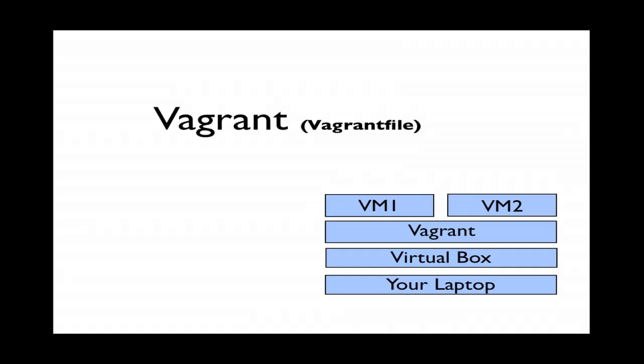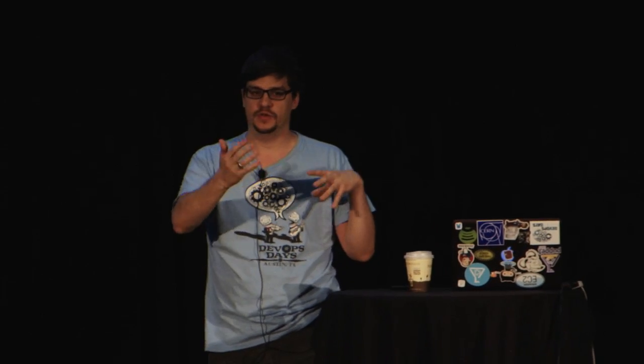So I have a complete newbie question. I thought Puppet does the configuration management. What's Vagrant doing again? Is that sort of like analogous to the bare metal? Yes, yes. So the question is, where does Vagrant sit in? And yes, it is analogous to bare metal, right? But it's more specifically about setting up virtual machines, creating virtual adapters, virtual interfaces for those machines, and getting a base image on those machines. And then the next thing Vagrant does is call Puppet. So that vagrant up command sets all that stuff up, where the Vagrantfile is all about specifying those virtual machines, which is analogous to bare metal provisioning, except we're also creating the hardware, right? Not just installing the OS on it. And then running Puppet is the last thing that it does.